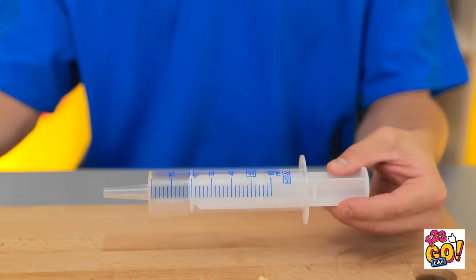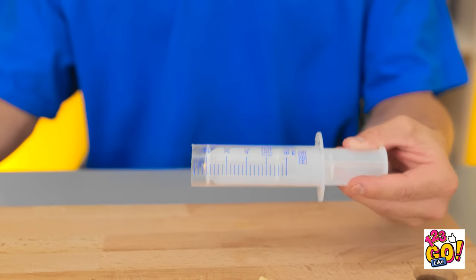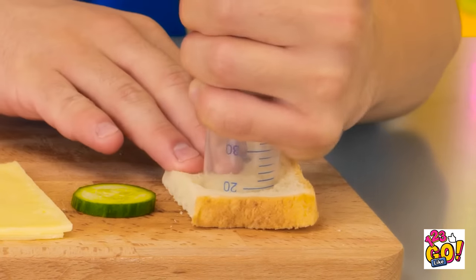Okay, it's sandwich time. Where are my knives? Should take them. No. No way! I know nothing! You're so immature, Granny. It's okay. I have the syringe. I just need to cut off the end. Like this. Watch this. I'll push it into the bread and cut out a circle.